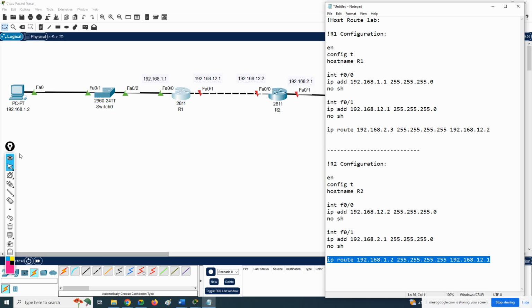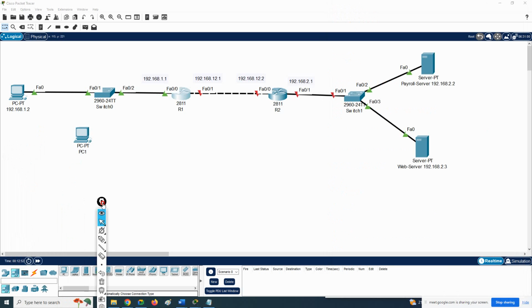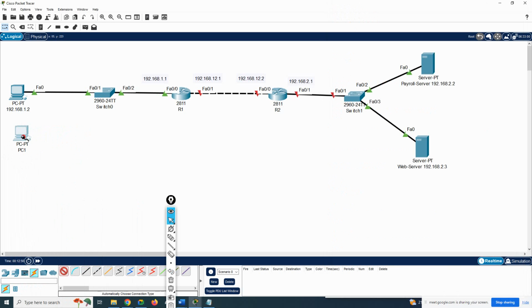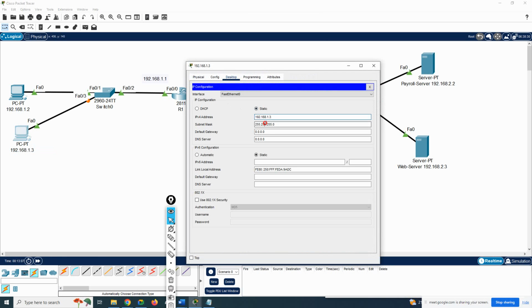But imagine in the future, if someone adds one more computer here, and that computer has an IP like 192.168.1.3, then this computer will not work if we do the reverse route as a host route.